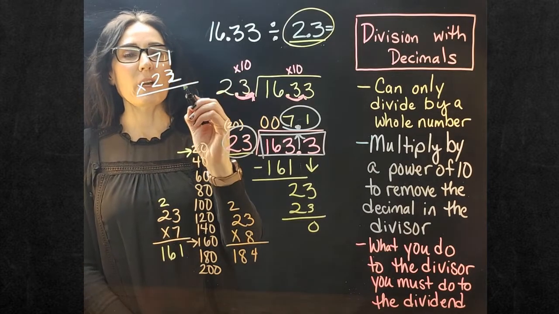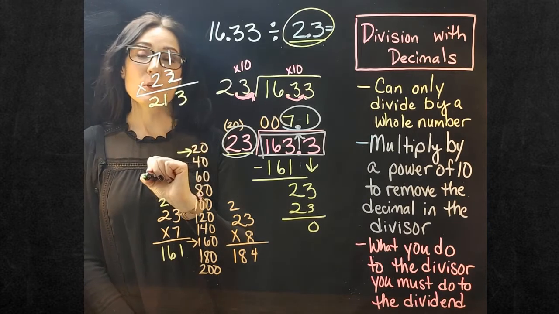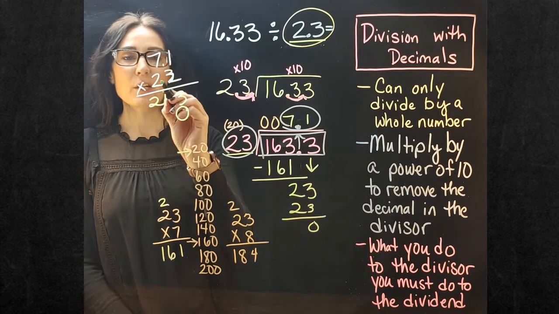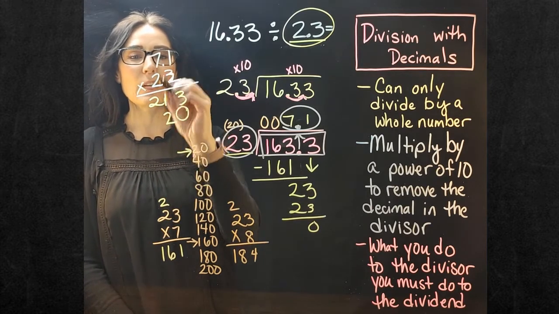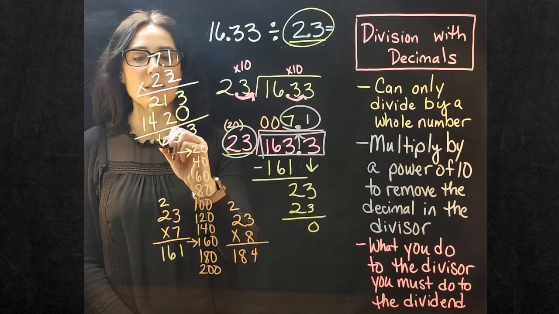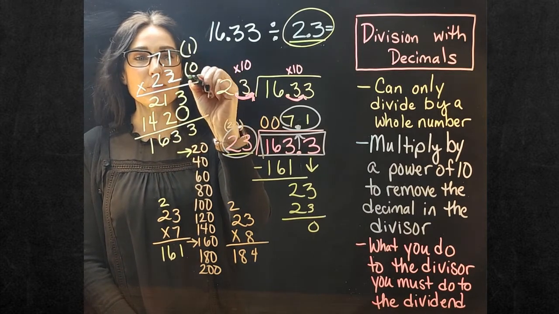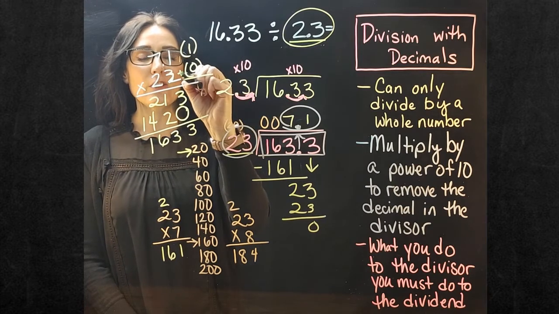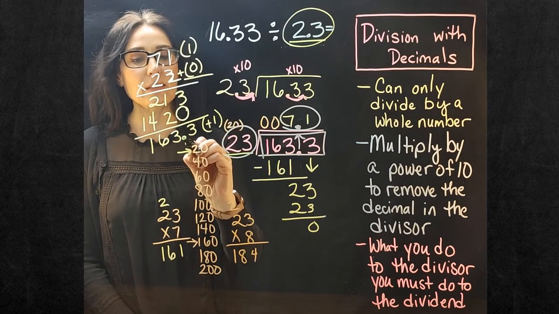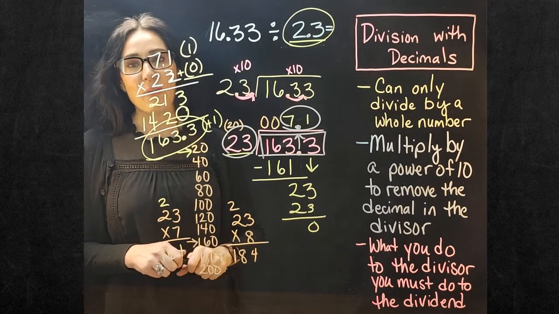All right, so 3 times 1 is 3. 3 times 7 is 21. Now I'm multiplying by 20, or the second digit on the bottom row, so I have to drop a 0. 2 times 1 is 2. 2 times 7 is 14. Adding: 3, 3, 6, 1. Because I have 1 decimal place up here and 0 decimal places here, I add those together, and my final answer has to have 1 decimal place. So I'm going to put it here, and sure enough, my 2 numbers are the same, so we have done it properly.